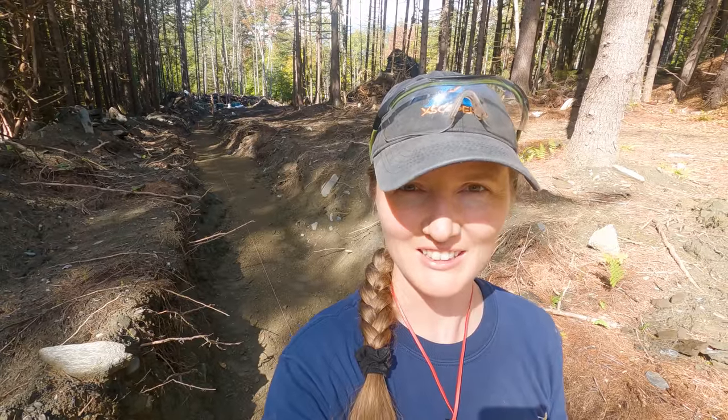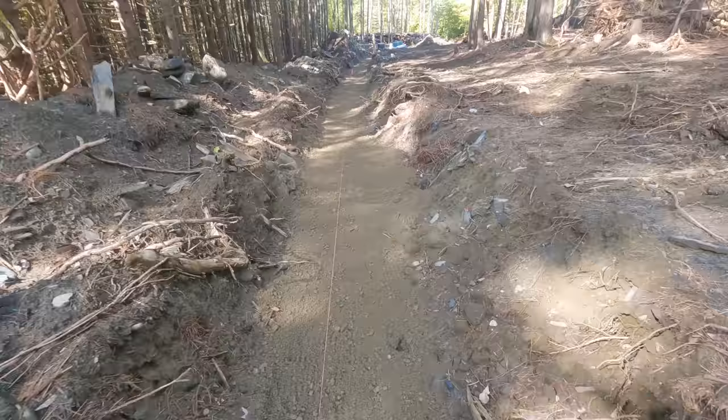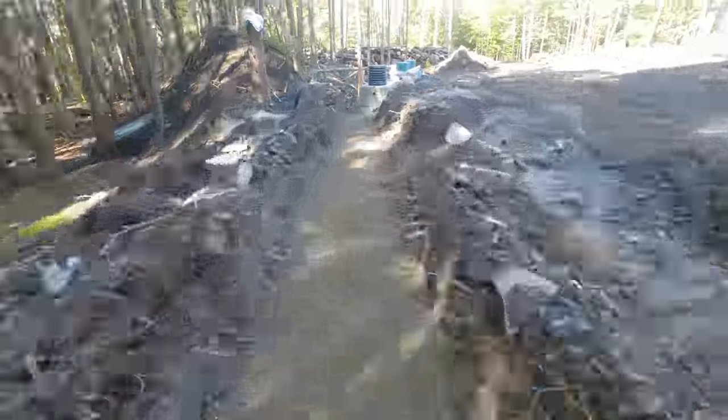Done with putting the sand in the trench. Now the next step is going to be to compact that, and we'll get the compactor tomorrow from our friend. Let's see how the trench looks. We have the sand laid at the bottom of the trench, so now we're going to compact it.